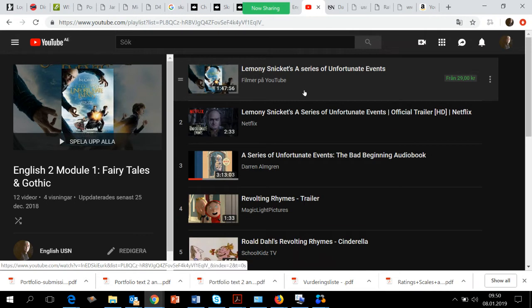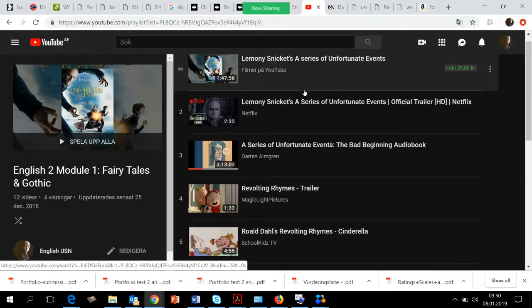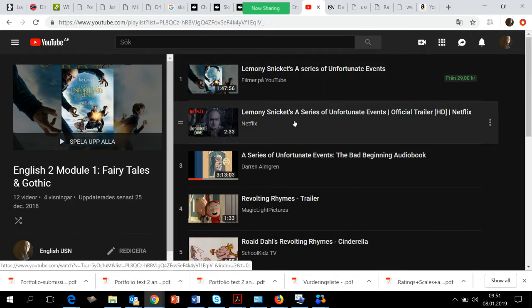So, Lemony Snicket's A Series of Unfortunate Events. There's the film version, just a link to a straight rental, the one with Jim Carrey. That combines, I think, the first three books into a drama, but there's a lot more detail in Lemony Snicket, and yes, indeed, it is about time. It's also been released now on Netflix. I haven't checked this out yet. I'm desperate to do this because this is going to be cool as well. So I think that works really well.